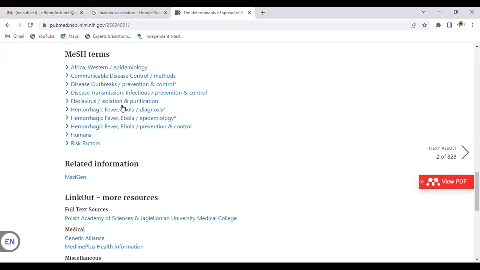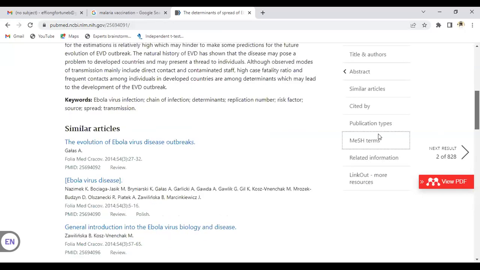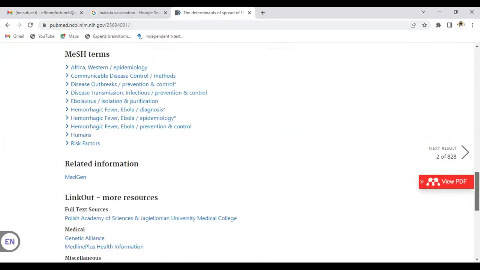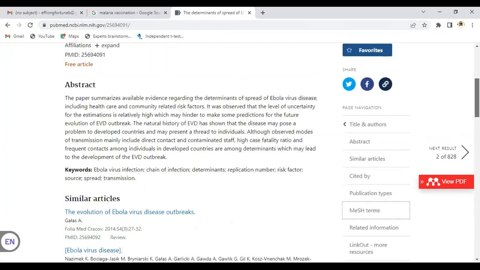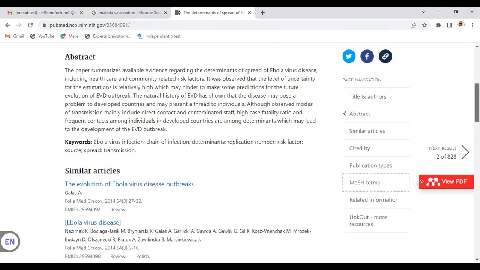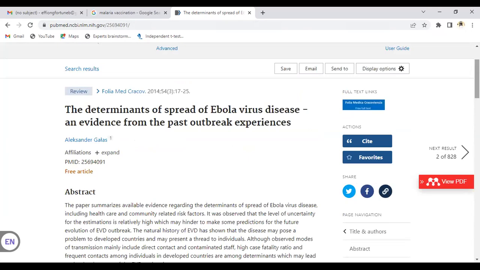Most authors didn't use something else, they use Ebola virus and so on and so forth. So you can check for more. You can also check synonyms of these articles, or you can go to the MeSH database itself and you would see ways of getting more keywords. I don't want to go into that.